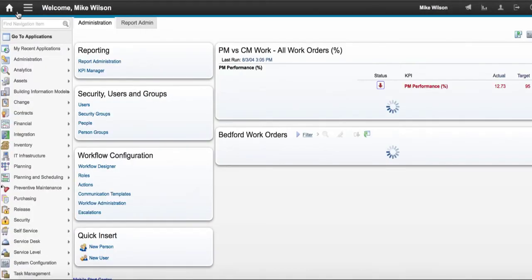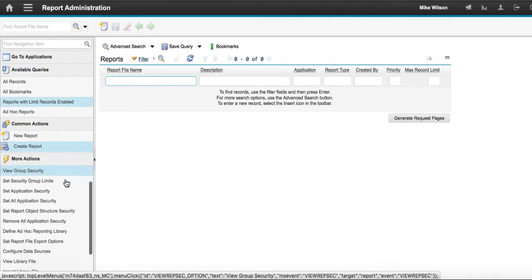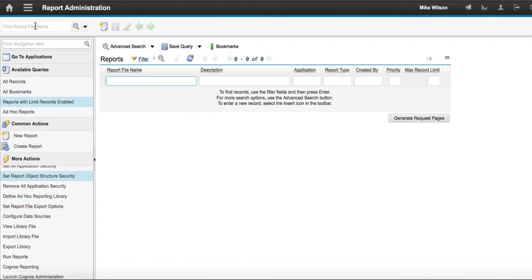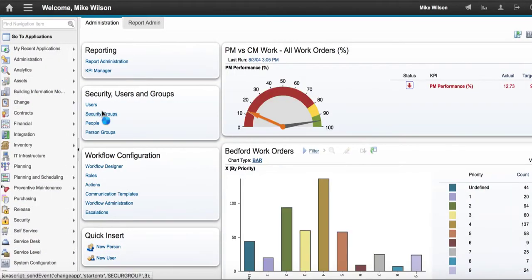Well, we would come back home here and let's go to report administration to do that. So you come and you look at all your actions available, and I can see where I can set my report file export option. So again, those are from the dialog, but I don't see the ability to set the email options. Well, again, why is that occurring? It's because the security option isn't set by default. So let's quickly do that.